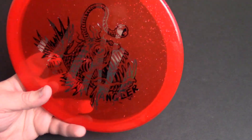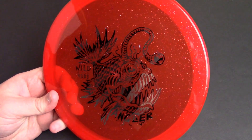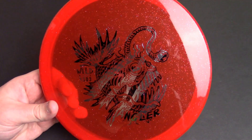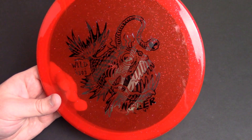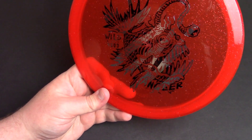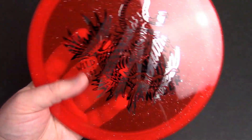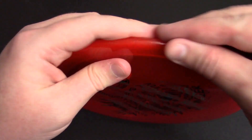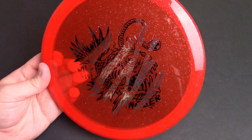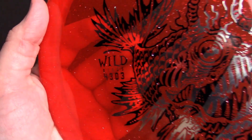Of course a lot of discs are derivative out there on the market — that doesn't make them a bad disc. And if you're a fan of the Justice but want to try some other companies, this would be a great disc to check out. The plastic feels great — it's got that kind of high-quality premium plastic feel, akin to like Opto or Lucid-type plastic, but with nice grip and good feel to it. I like the sparkle, very clean molding — no flashing, no hot spots, no sharp edges. She's real clean, a very nicely molded disc.